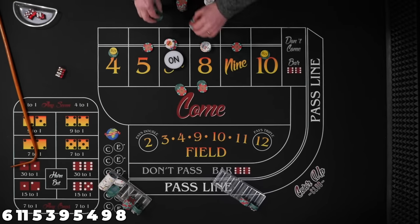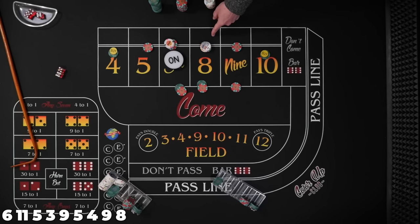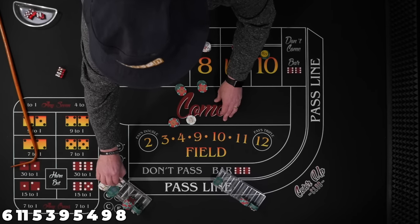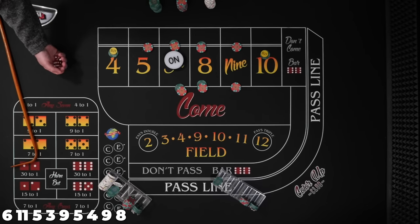All right, 30 will pay 35. He's pulling back his green and he's covering the 9. My 18 is going to pay 21. I'm gonna throw in 3 and take these up to the green level. So he pulled money back and I'm just now getting these to 30. All right, here we go.